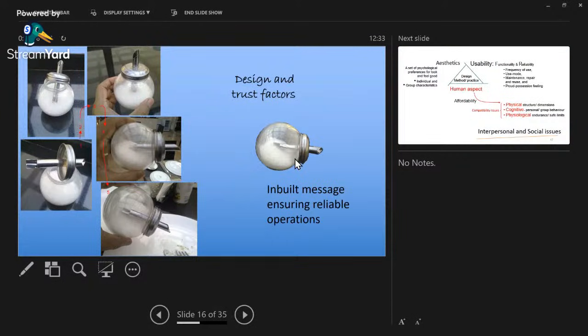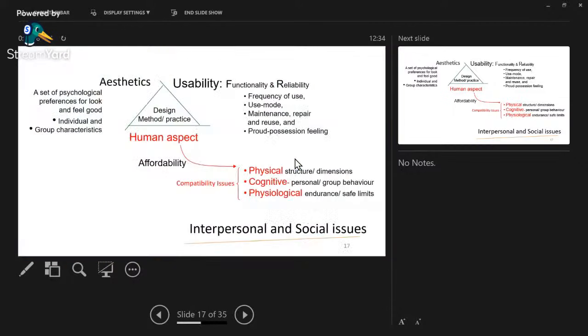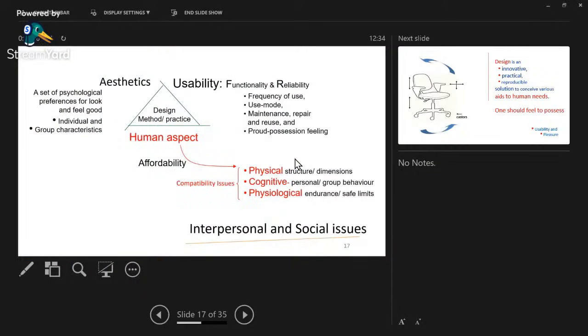I need to pour 1 teaspoon of sugar into many cups regularly. It is a little difficult for me to judge 1 teaspoon; it may be less or more. So for this type of product, there is a piping where it is a little cut out. Every time you tilt and decant it, a specific amount of sugar will be dispensed. So an inbuilt mechanism ensuring reliable operation, that is a design we can see. With this, whatever we said, design is a process and method of process. It has three arms: aesthetics, usability, and the human aspect.